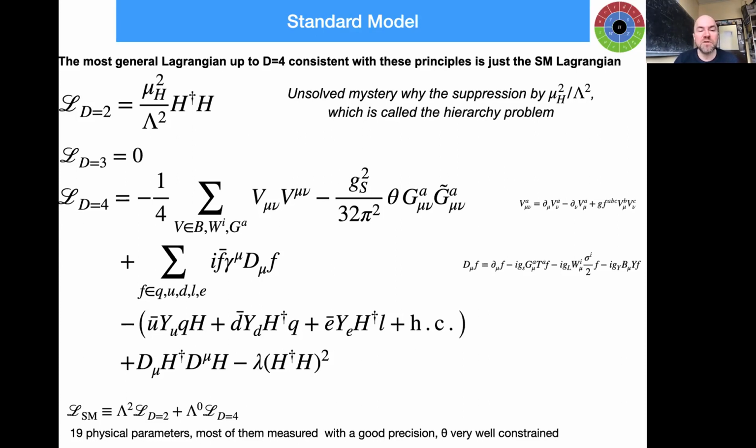There is no way we can take the fields of the standard model with the gauge symmetries and write down a Lorentz invariant and gauge symmetric operator out of these fields. So there is nothing there. At dimension 4, if we write everything that we can, this is displayed again in this slide. Like before we had F mu nu, now we can write V mu nu, which is the kinetic term for the gauge fields that we have in the standard model, which are the hypercharge and the SU(2) gauge fields and the gluons, which I call G^A.